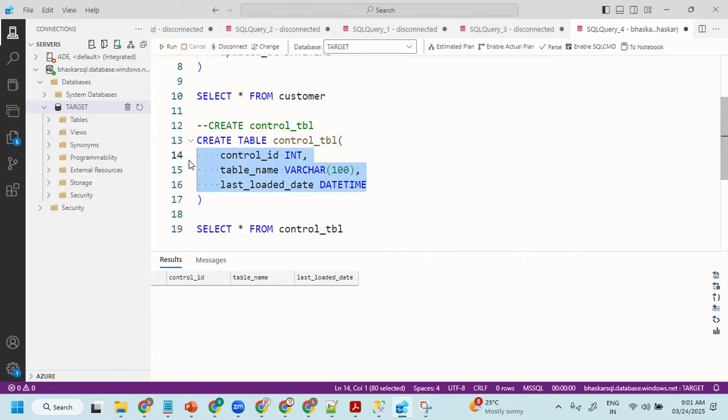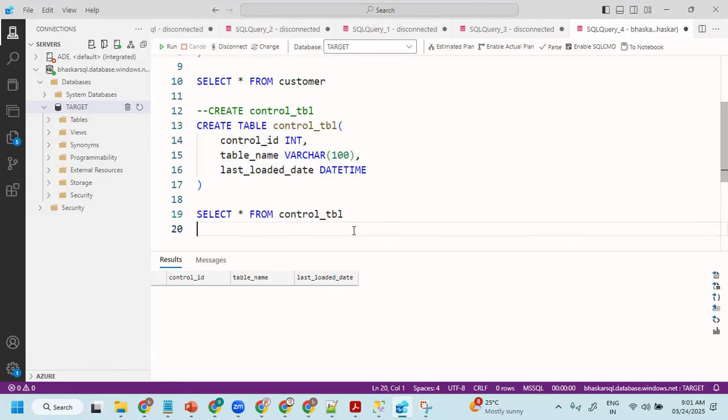In my project, we had more than 150 columns in the control table. There are many details that we kept inside that. The number of columns varies depending on your requirement. For the time being I'm taking 3 columns. We'll add a few more as required. In a project, you will see a larger number of columns.